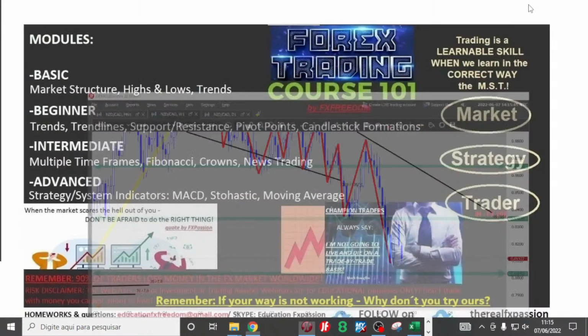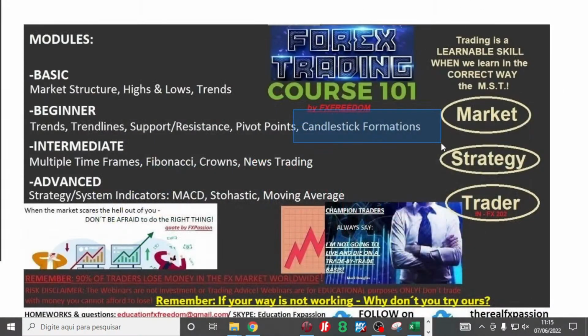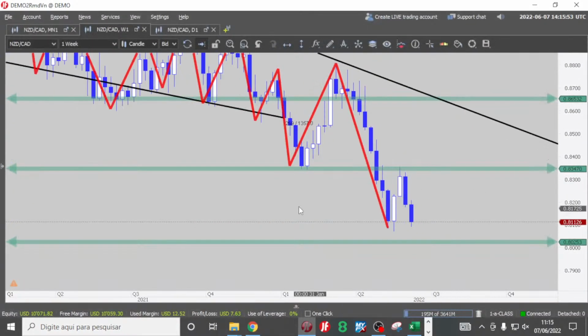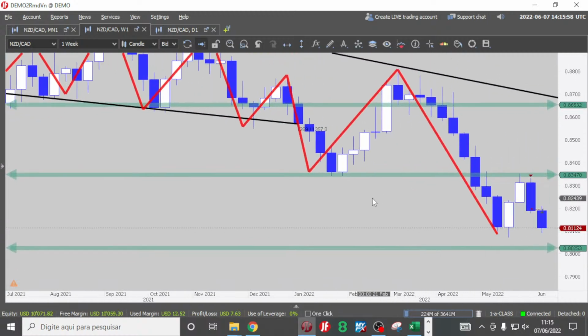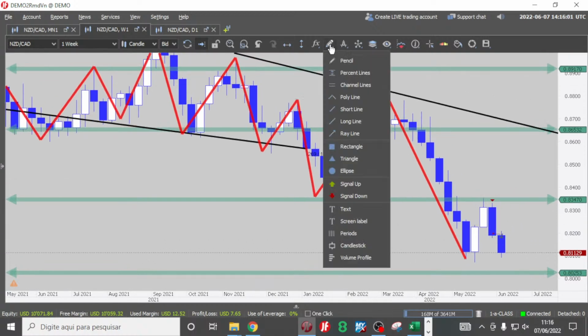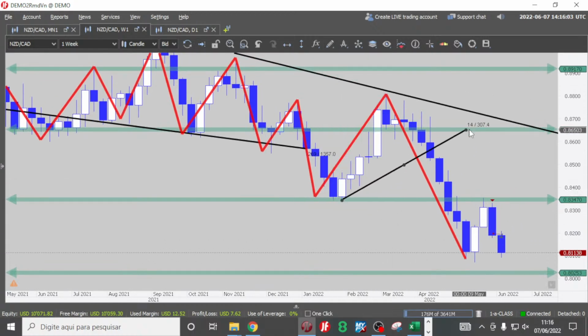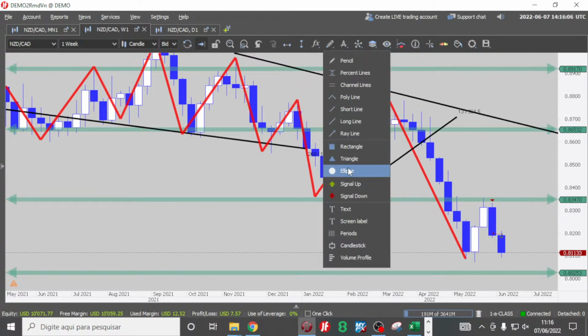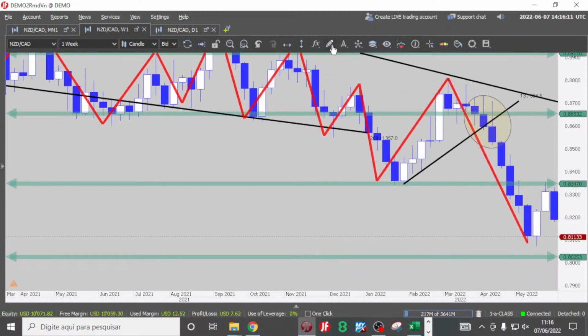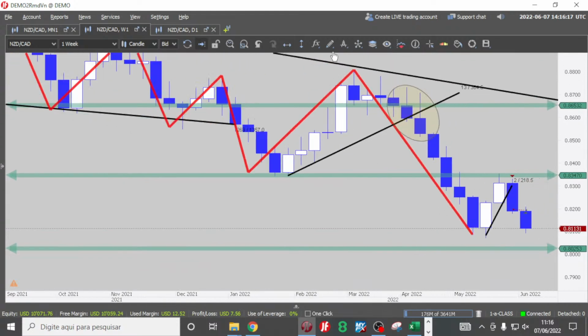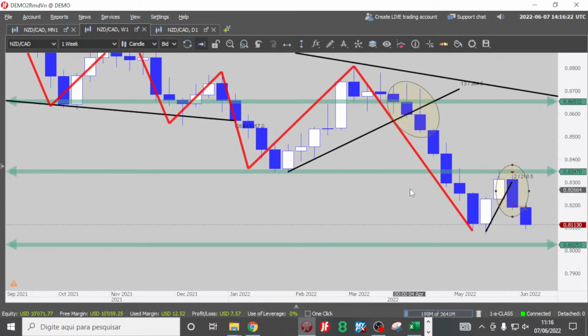And we've learned lastly about candlestick formations. So if this was the visual from last week, everybody, it doesn't really matter. Or this counter trend line break and this bearish candlestick formation, or this counter trend line break from the weekly and this bearish candle, right? Not the white one, the blue one.